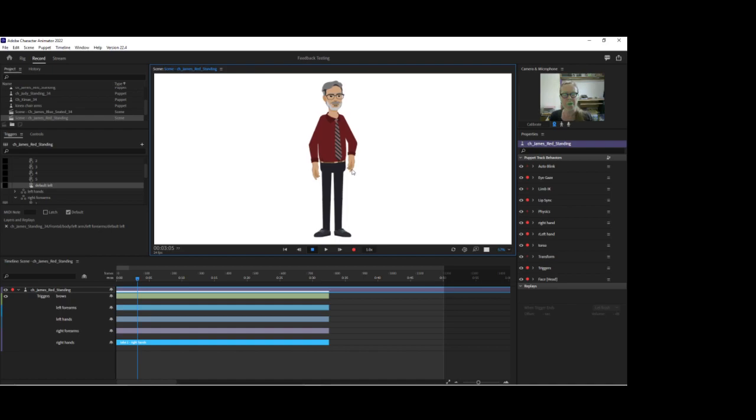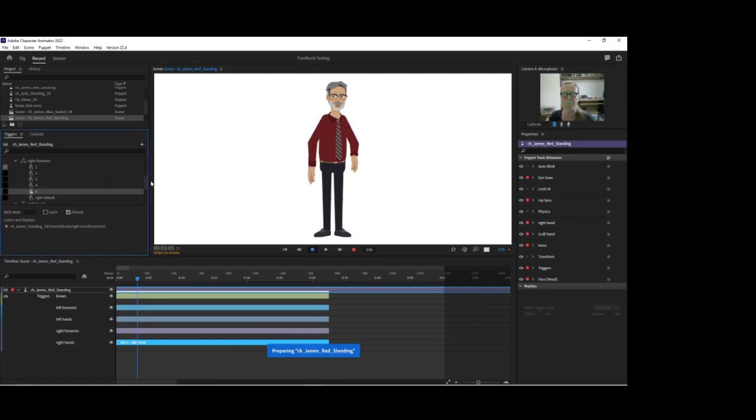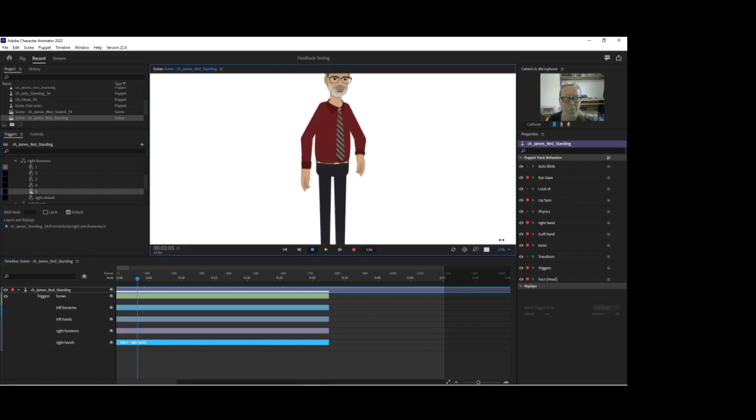I don't know if we want them that different of length, though. Go to 5. Oh, that's really long. And what's happening there?